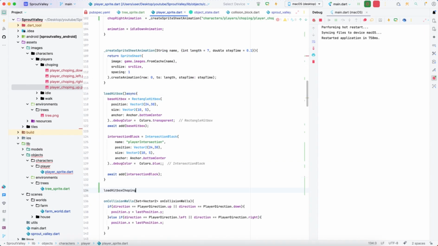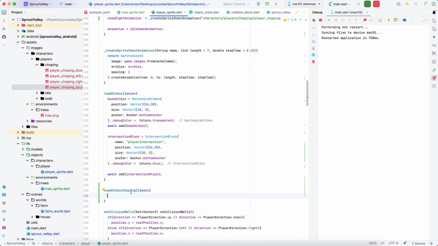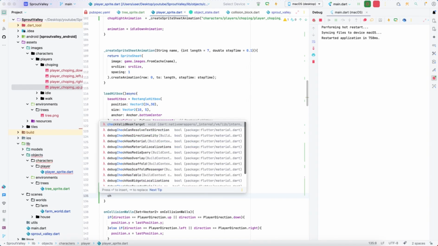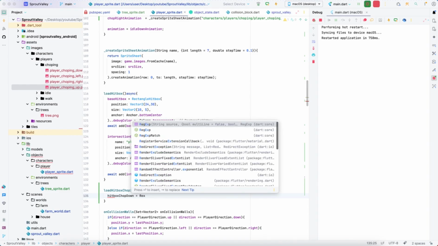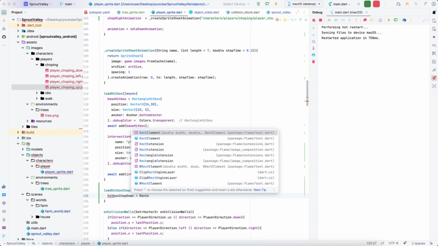So let's create and implement this method. I'm gonna use async, and then I'm gonna create the hitbox chop down rectangle.